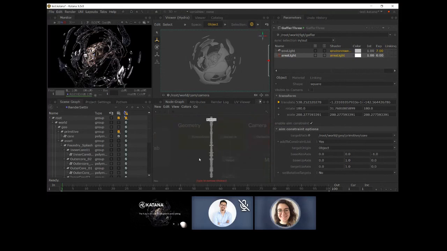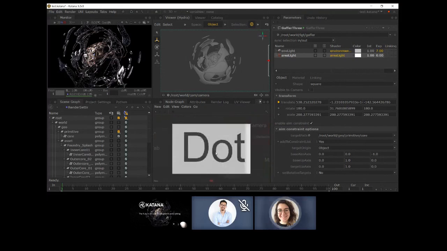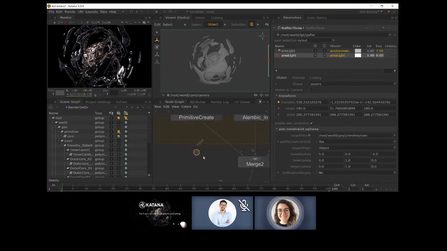So if I hit tab and type in dots, it's generally just a dot node. So if I delete this, what you can do is select a node. If you want there to be a dot within this connection, then you can hit dot. It's going to create a dot over here, and then you can start controlling the direction of your lines in the node graph.